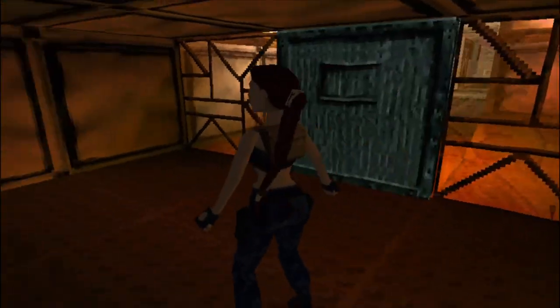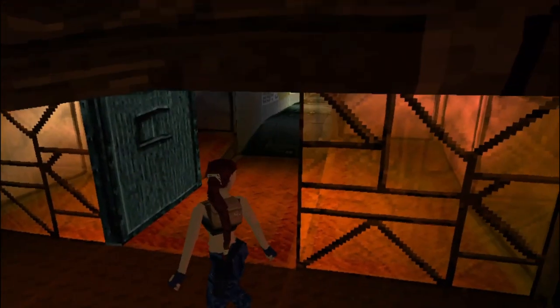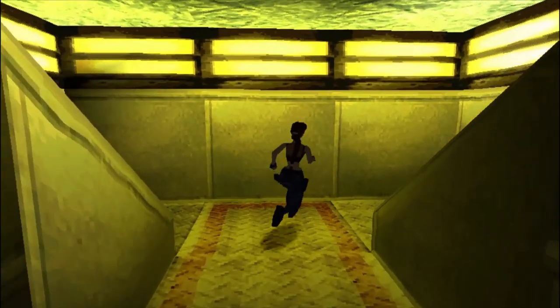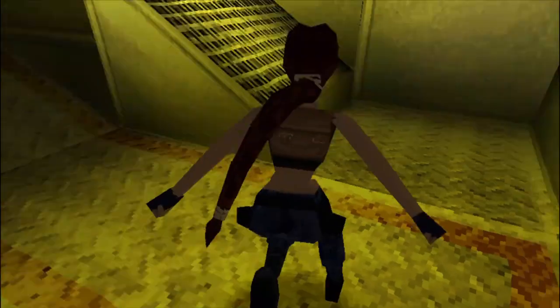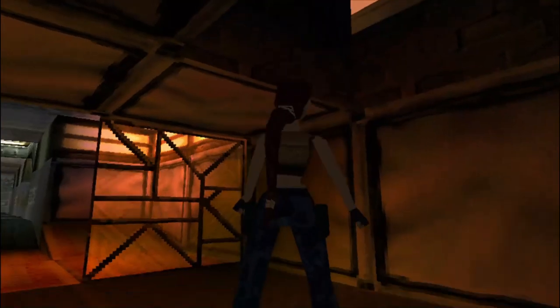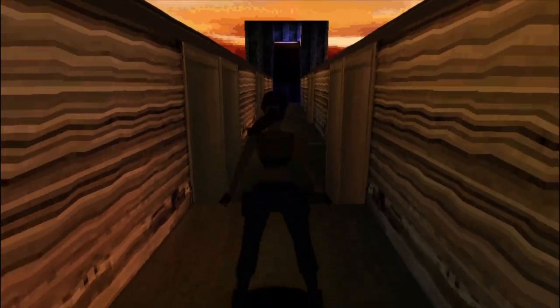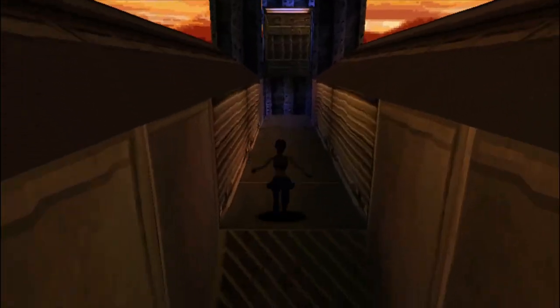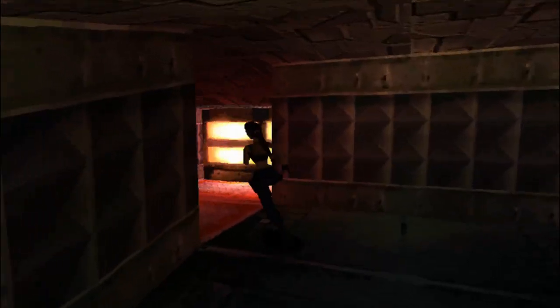And the same again. Down here we go. So this time we're on the other side of this door here that I showed you earlier. Press that. Door opens. We've got a lever here to pull as well. That turns off those flames. Only if I can make my way back up here. Okay, so these flames should now be off.